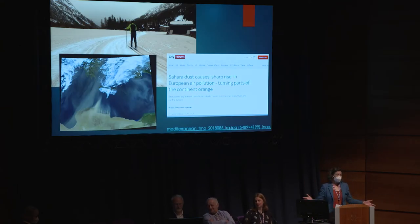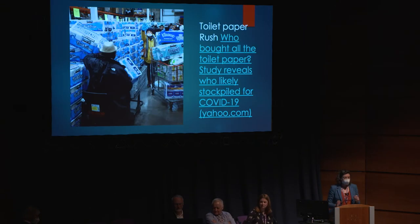We know air is powerful on the macro level - it can pick up and shift masses of materials like Sahara sand dust and dump it many miles away. But even within a building space, the problem in a hospital is you can't see the pathogens and you can't see the air. When the airborne pandemic hit us in Scotland, there was a rush to hospitals and shops to look for toilet paper - I thought it was the infection control doctor teams going out to get their kit to work out what was going on with the air, because suddenly air mattered again.